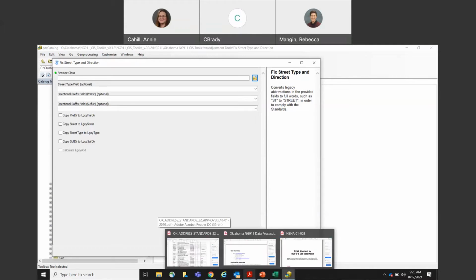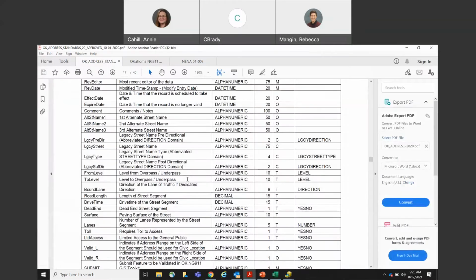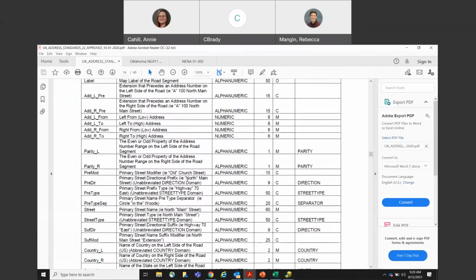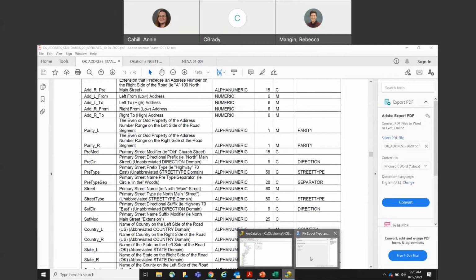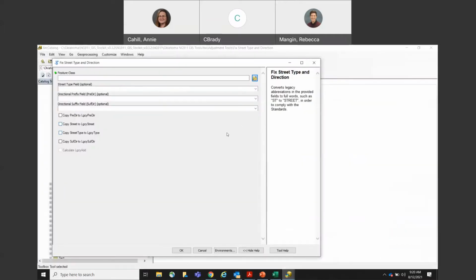it is going to be fully spelled out to highway. But if you notice here within the model, these have domains applied to them. So that means that as you're editing your GIS data, it provides a pick list of sorts. So you don't have to sit there and go through every single record and hand spell out everything. This fixed street type and direction tool is going to do that for you.